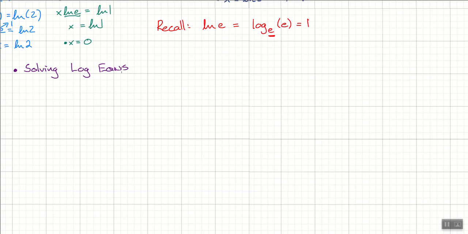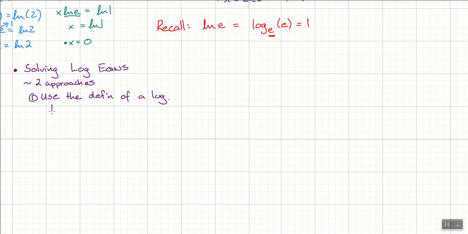Now, in solving log equations, there are a few different properties and language that I'm going to use that I don't think the textbook uses, but I think it's super convenient. As we go through these, there are 2 ways in which we can solve any of these problems. They're going to wind up being the same, but it's just whatever one clicks more clearly in your head is what I would suggest you to use. 2 approaches. The first of these is to use the definition of a log.